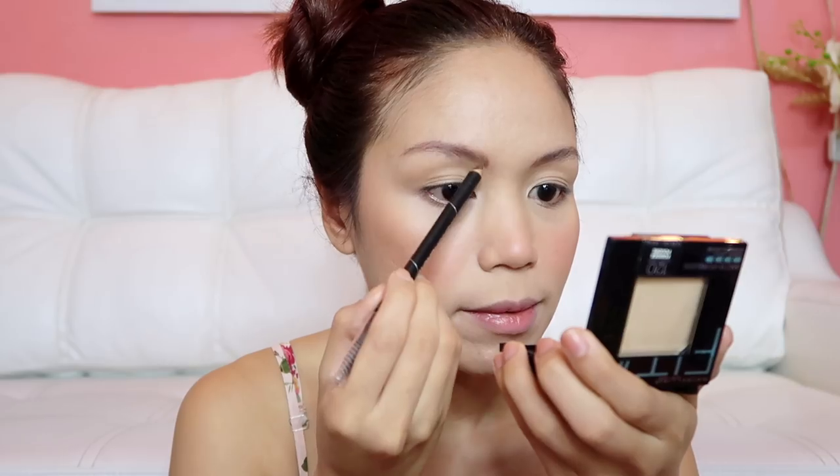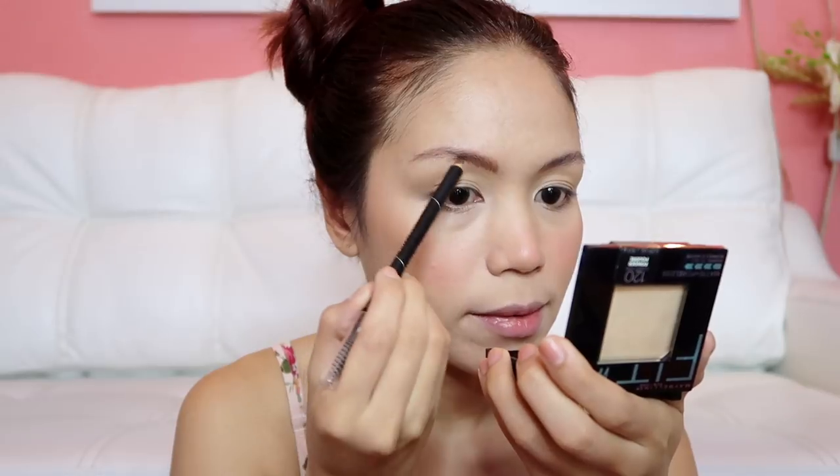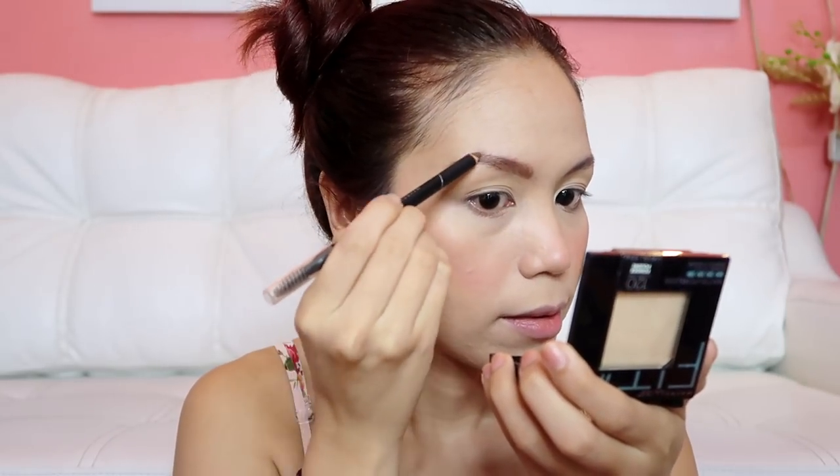Then let's go to the brows. Current favorite ko tong gamitin yung 3D Cream Pencil nila in the shade Dark Brown. May tutorial ako dito on how to do your eyebrows using this product, kaya go to my description box to watch it there.